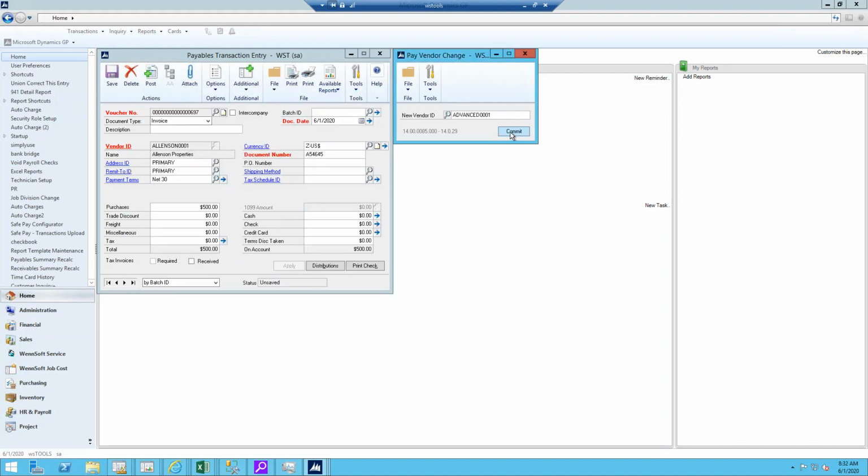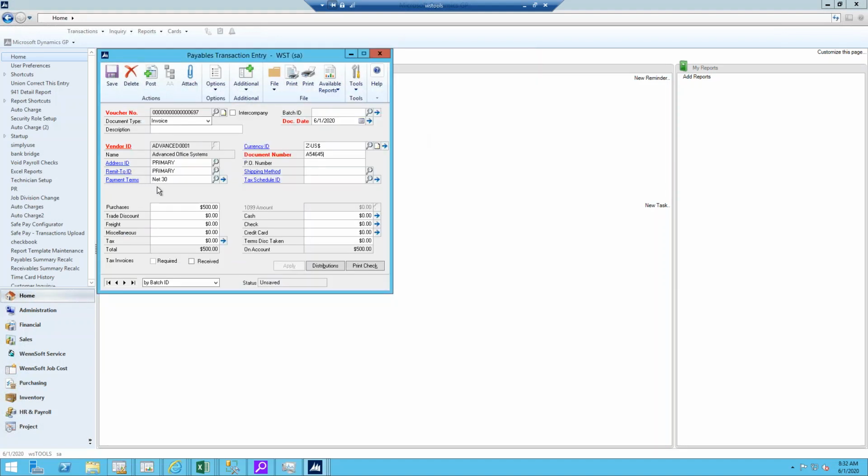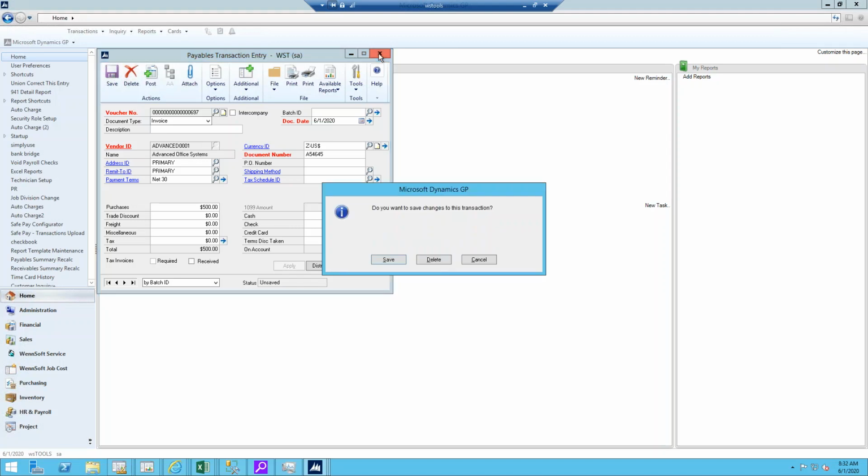And I'll switch that one as well, commit that change. And now if you notice here, I'm changing again. So, nice and easy ways to work with the system. And again, that one's going to work on what they would call work transactions. Whether they're saved or not doesn't matter. It's whether they've been posted. Okay, so that's our POPM vendor change.